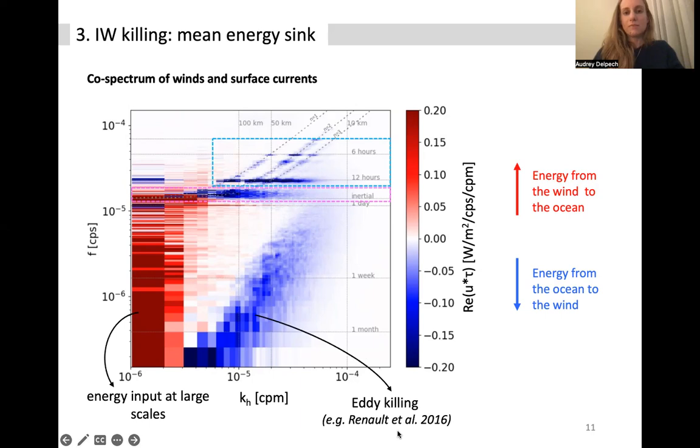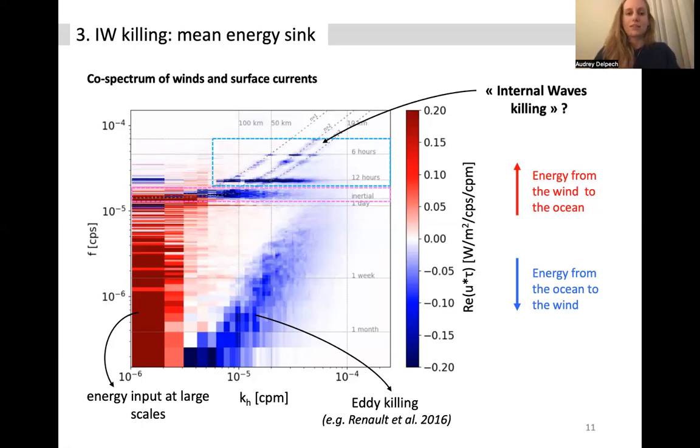In 2016. But what is less known is that we also have energy loss at higher frequencies, especially in the near inertial frequency range, and at the M2 tidal frequency, 12 hours here, and along the dispersion relation of the different internal waves. And so we asked ourselves if we could call this an internal wave killing mechanism, if this could be related to the eddy killing mechanism, or be the same thing, but just for internal waves.